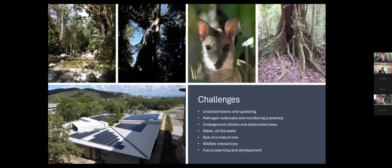The size of mature trees, not only for utilities, but also, looking at this building on the bottom left, you can see some trees growing up through the center of the building. These are quite small species. If you got excited and were to put a Syzygium glenum or a Stockwellia or a Syzygium erythrocalyx in there, you wouldn't have a building by the end of it. So really selecting where these things are going to go and managing that. And on top of that, anything larger, and your solar panels are now null and void as well in this case. So there's a lot of other factors that go into it, not just you have a tube stock to put in the ground. You need to consider what will happen in 20 years' time when that tube stock is now a 30-meter tree.